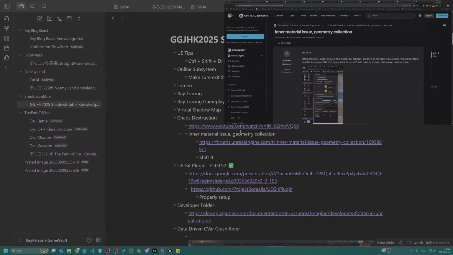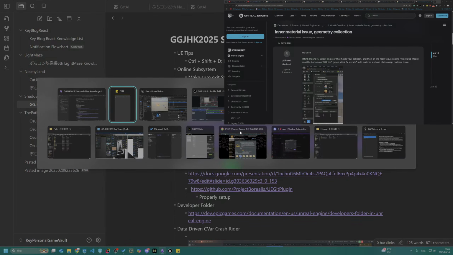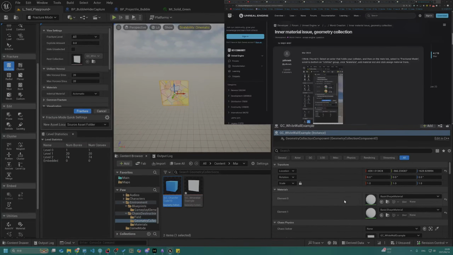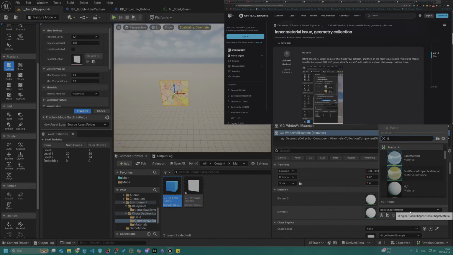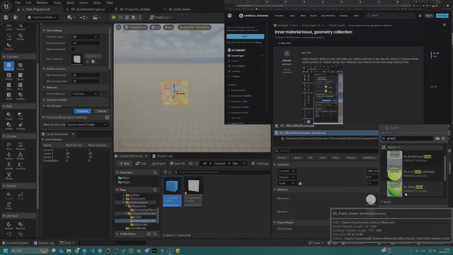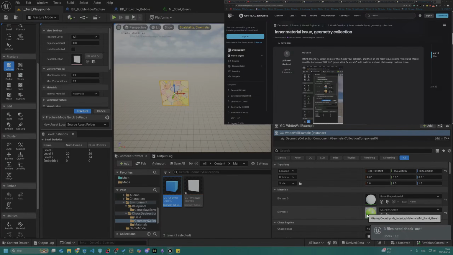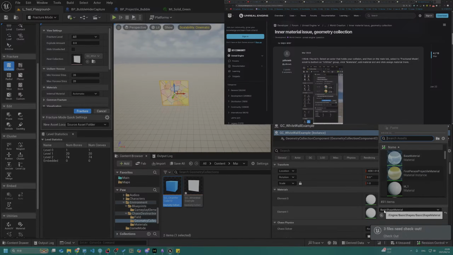Shift B. Toggle show bone color. Now I have two colors, and I set the second one to the green. No, no. Am I green?